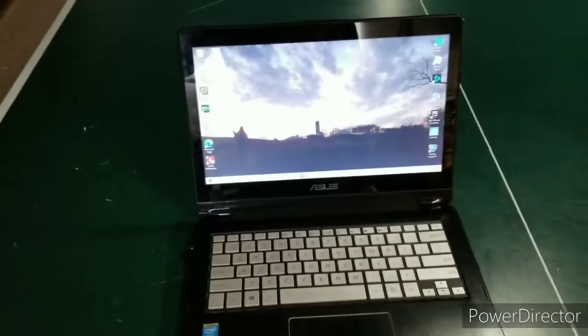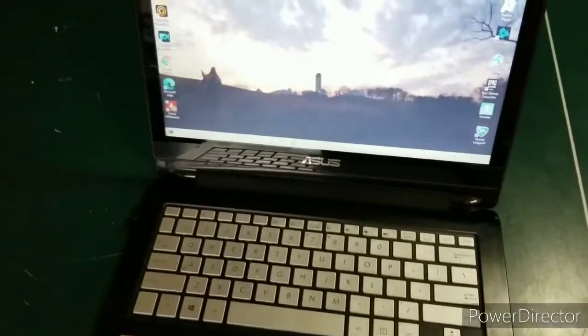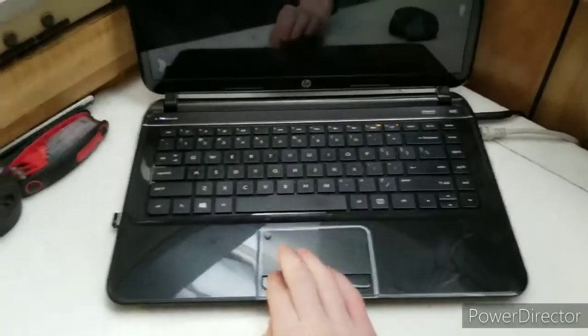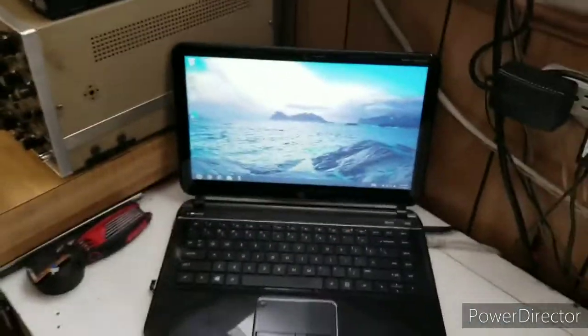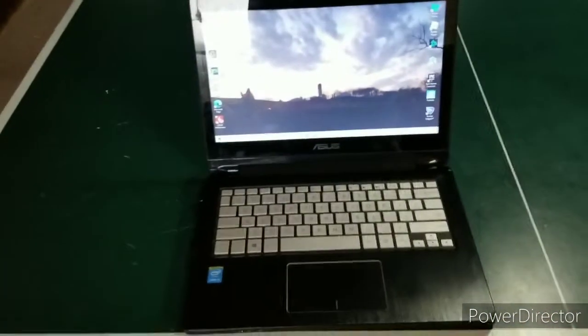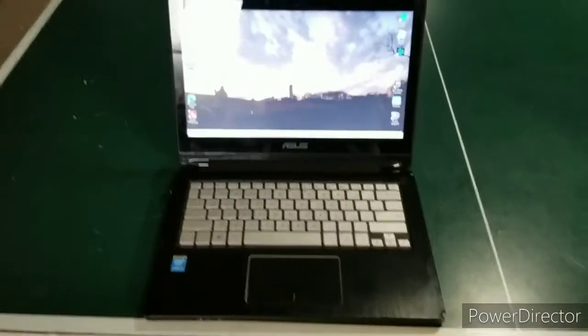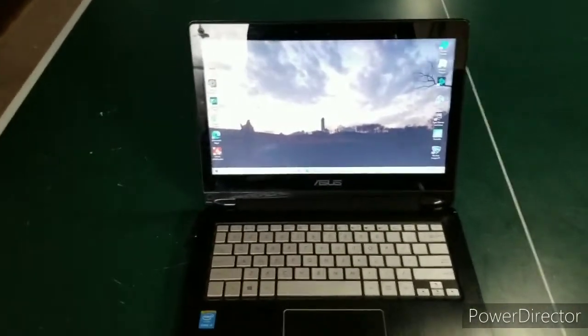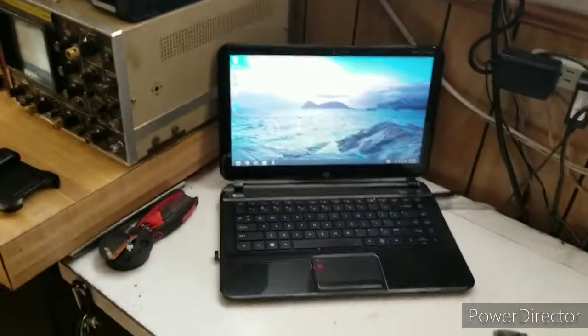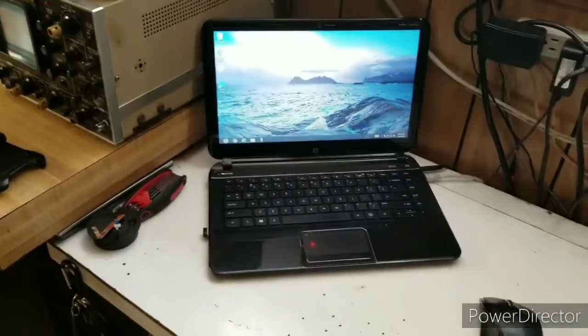I just brought this down from upstairs. Here is one of my other personal computers — I have two personal computers. This is one, and here is my other one which is an HP. This one is Windows 8, but they still provide updates for it so it is just fine. This one has 5GB of RAM and 500GB of storage, and I use it as a gaming computer — I got all my games right there. And then this one over here has 450GB of storage and 4GB of RAM, which is just fine because I do not use it for gaming. It is just a simple little computer.